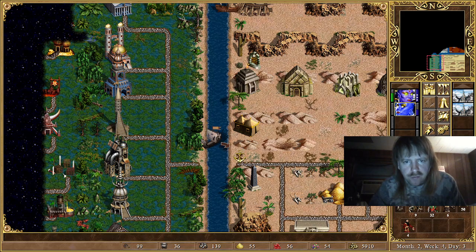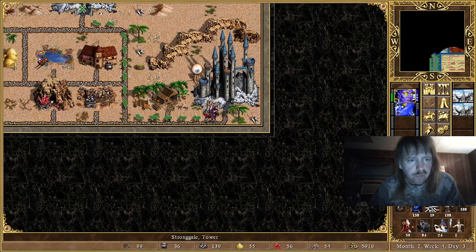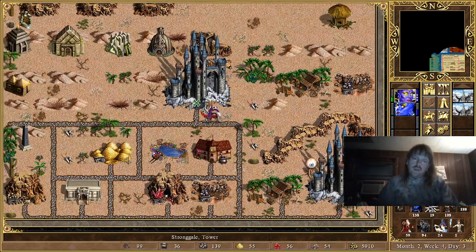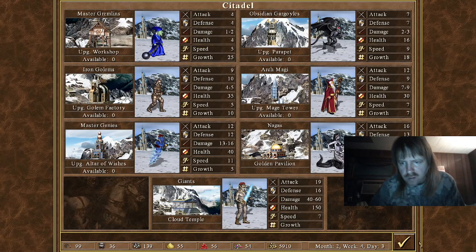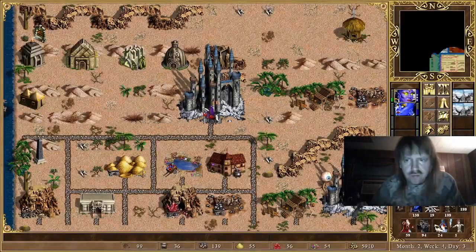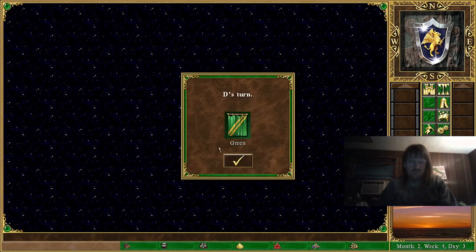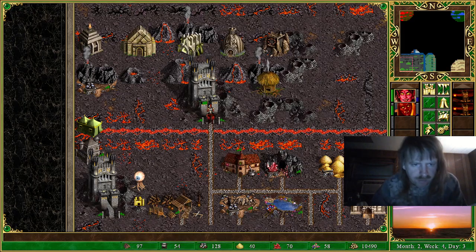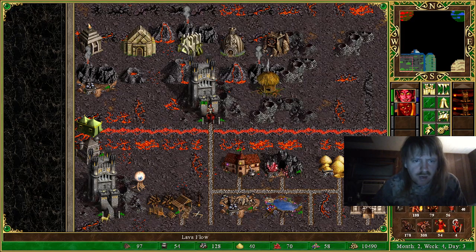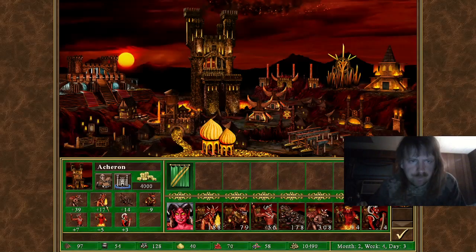Let's get ready to disembark there. I think what we want to do is we want to go here. Checking again. Okay, let's see. I think that we want her to go back here. Yeah.